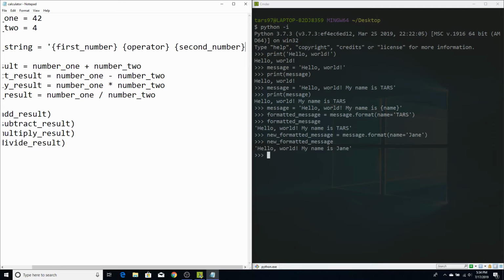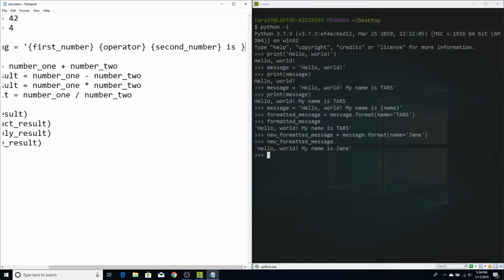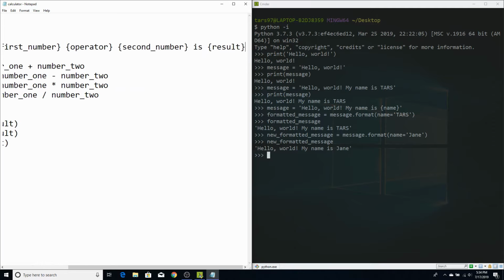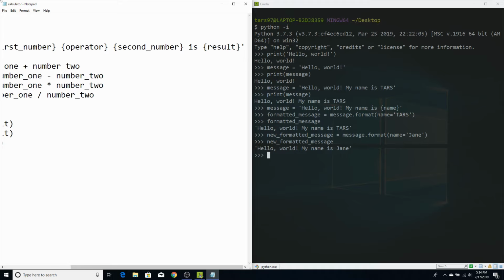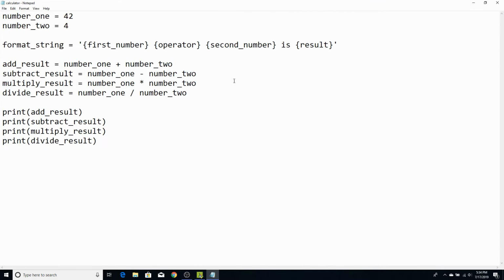And then we want to say is, and then put in some result value. And I'm just going to go ahead and full screen this so that we can see that entire line. So I've got the text size bumped up here.